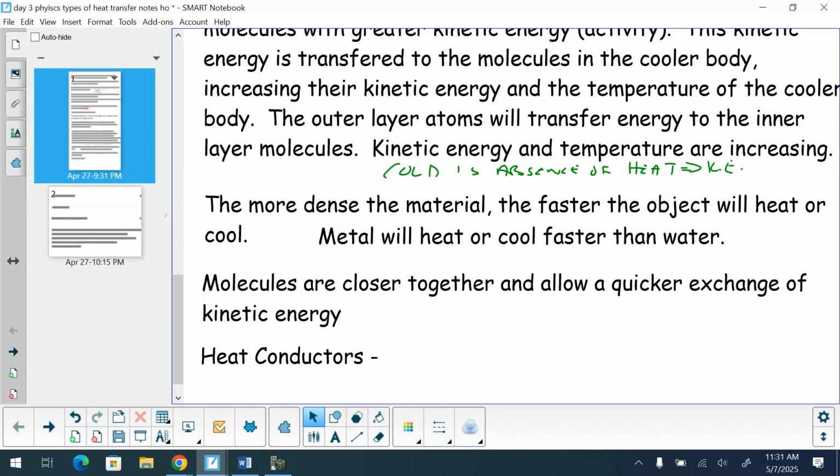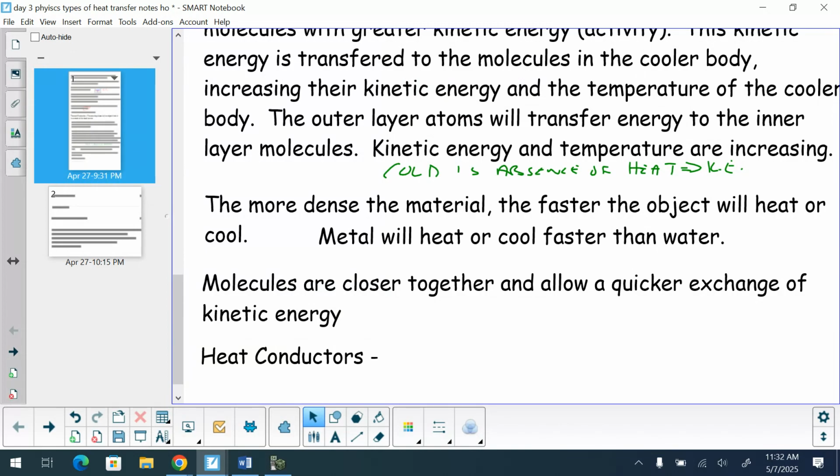Okay? If it is boiling, it's 212 degrees, 100 degrees Celsius. You take a small metal spoon and you put it in the boiling water and you hold on to that metal spoon. After a couple minutes, you're going to have to pull out the spoon or take your hand off the spoon.